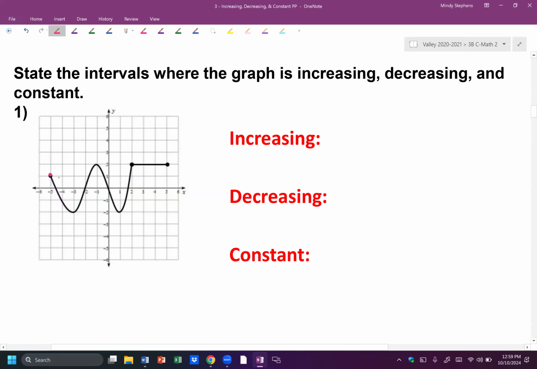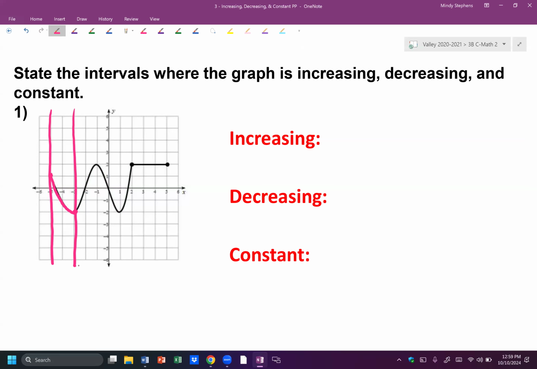So this first piece from here, if I trace it to this spot right here, that is decreasing. So I need to name that piece. When you're doing that, we're going left to right. So I am thinking of these lines on this graph. So it is decreasing in between those two lines. I'm going to figure out where does that line start and stop on the x-axis.